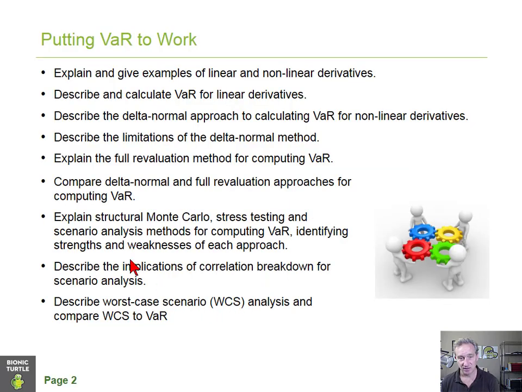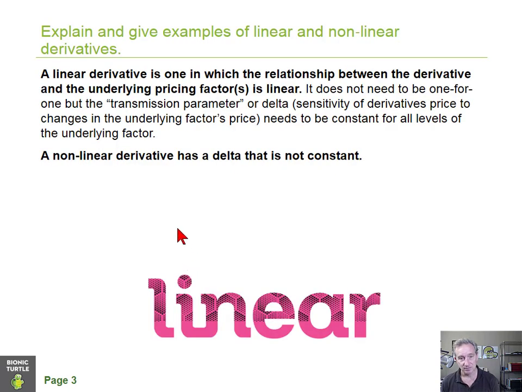Just like the previous Chapter 2, this is a well-seasoned reading in the FRM syllabus, having been in the syllabus for over a decade. And it primarily concerns value at risk. So this is one of the key chapters in Part 1 that is about value at risk, its strengths and weaknesses, and the various approaches, with an emphasis on what Linda Allen calls the delta normal approach. And that is a specific class of the parametric or analytical approach to value at risk. So we will take a look at this.